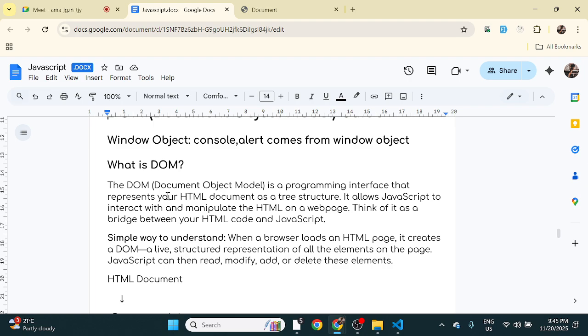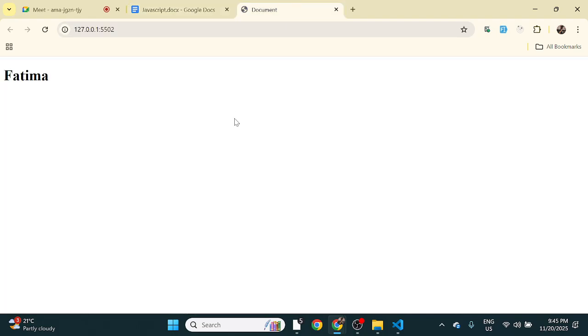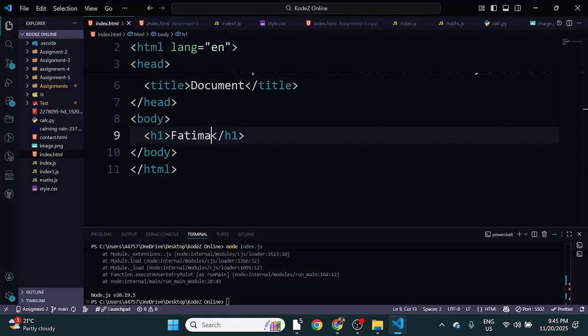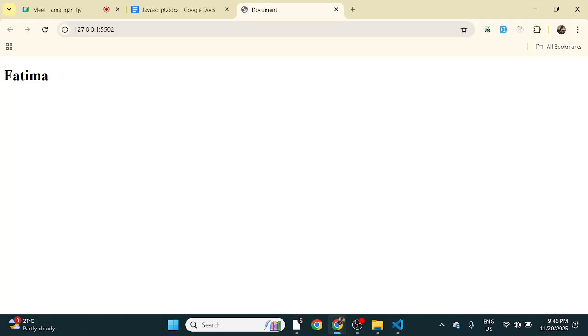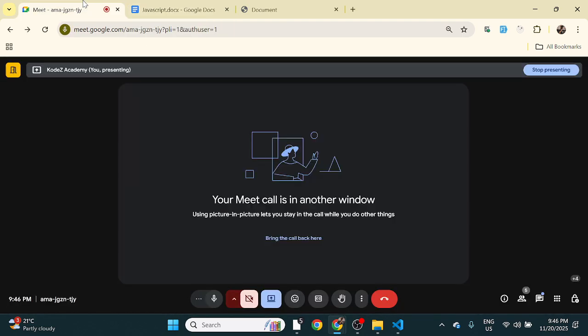DOM is Document Object Model. Using it we can interact with our website. Using it we can manipulate our HTML page, and we can manipulate our CSS code also. This document is like your window that contains everything, and the document is nothing but whatever code you write inside your HTML, it will be stored inside your document. Any doubt till now about what DOM means and why we use it?